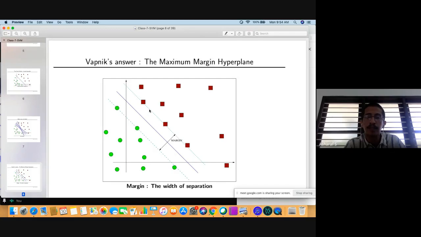So there are points which are on the boundary of any class. We are considering only a two-class context. So some of these points belong to the boundary of this class, and some of these points belong to the boundary of this class. All right. Given that context, let's do a recap around the notion of a hyperplane.